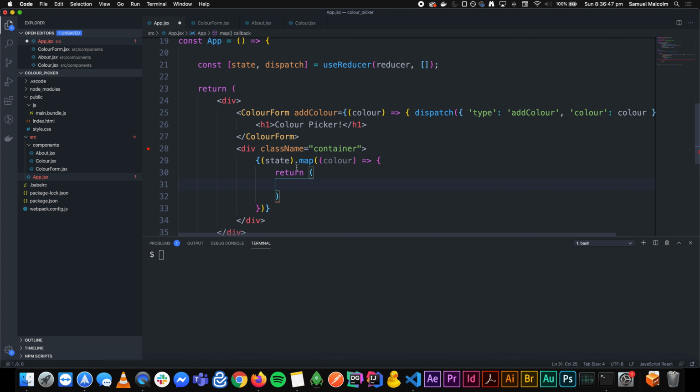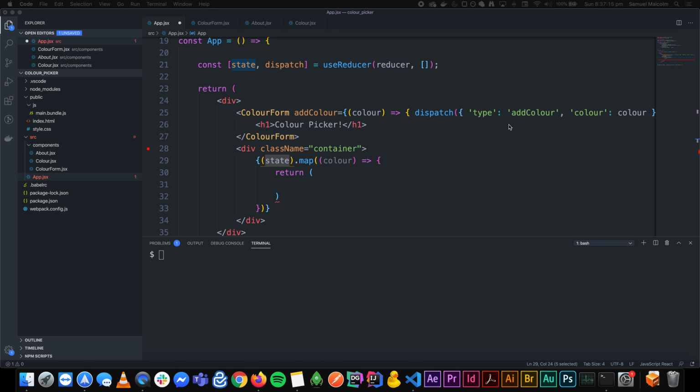we're going to get the component. So basically what's happening is state is an array of objects. We're mapping over that array of objects and returning the individual object on each time this callback gets invoked. Then whenever that callback gets invoked, we're returning a value, which is going to be another component just like this, and then it's going to render one of those for each of the values in the state.